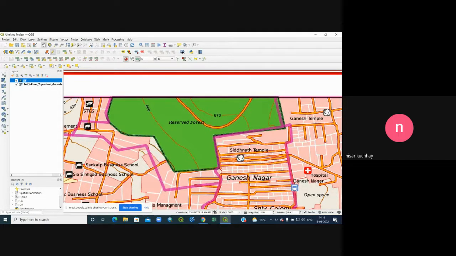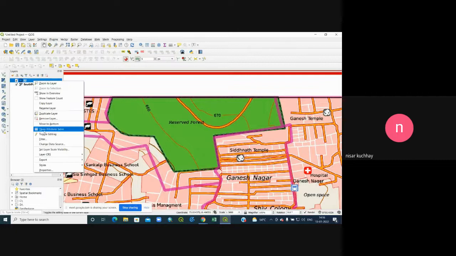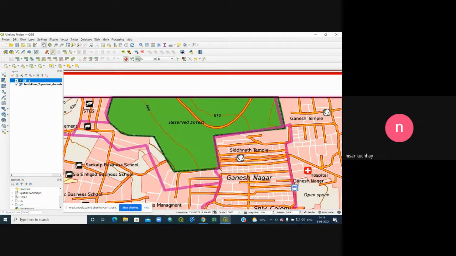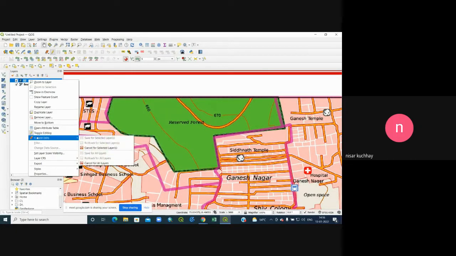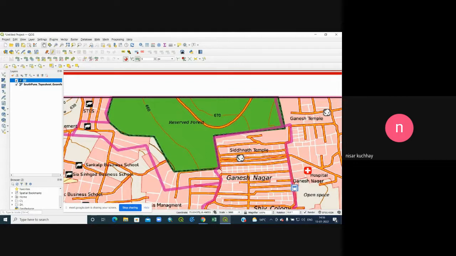If I have more than one layer, it's better to start toggle editing from the active layer, the selected layer, this one. So I will start toggle editing, off to on. All these options became visible here. You can see create or add feature here. I will click on this, then I have to make a polygon. So I will start digitization.